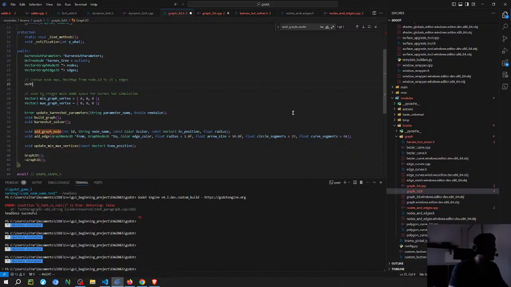So hash map... But I don't remember how I created this on the other one.